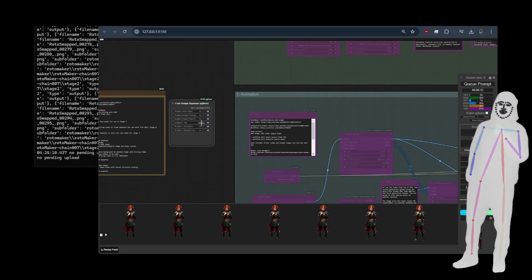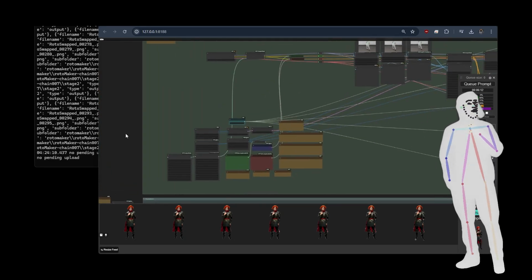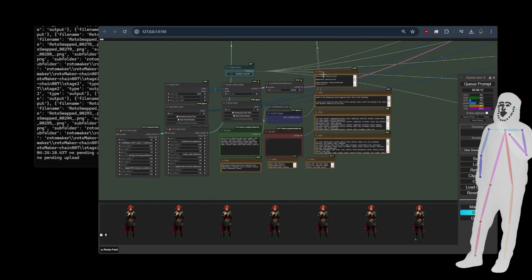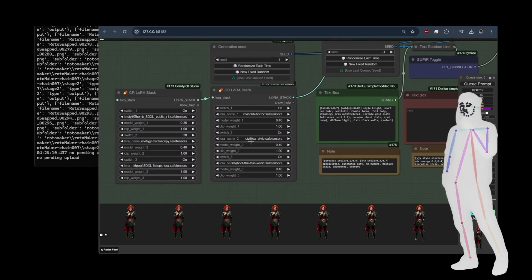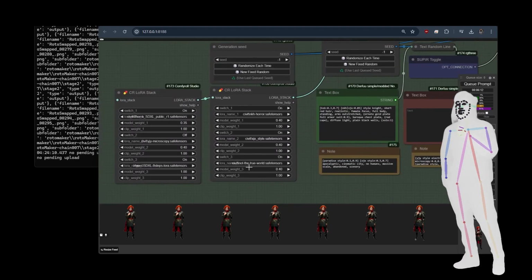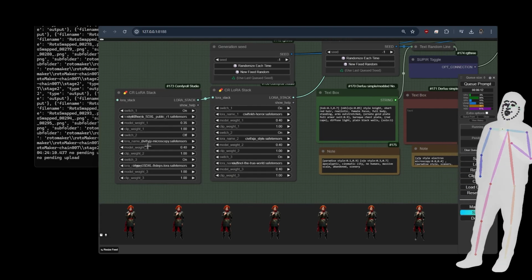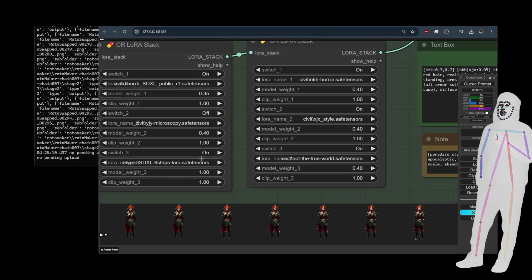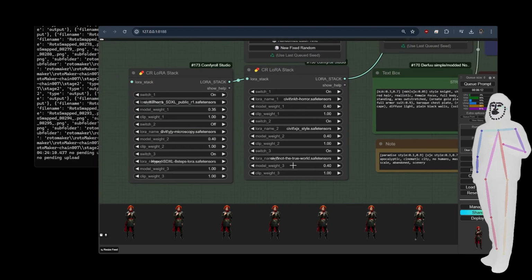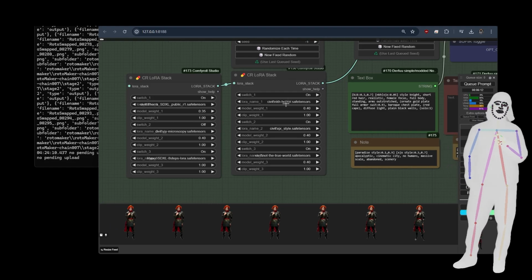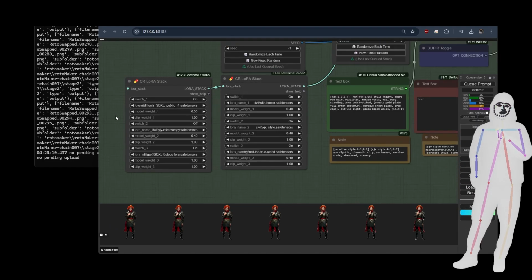And this is where the fun begins. So stage 0 is Trio. If you're familiar with Trio, we've got a bunch of my keywords here, which come from my latest Loras. So we've got 80s, Not the True World, horror, and an anime model. There's also the microscopy model, but that's turned off. And then we've got the Hyper SDXL 8-step. So I've got all that pre-filled in. So if you wanted to match this exactly, you can just grab these from Civit. They're all on my profile.